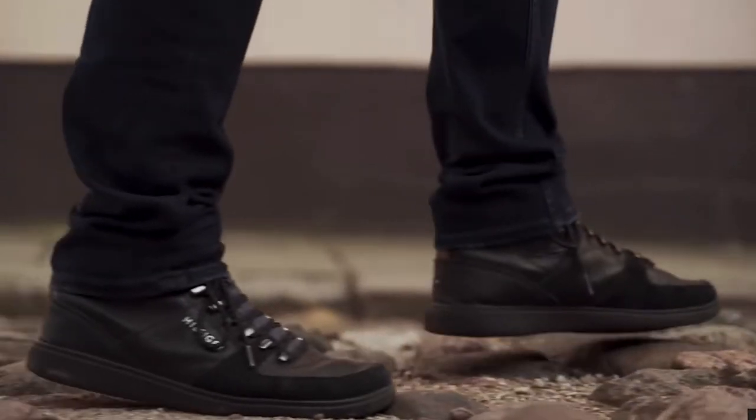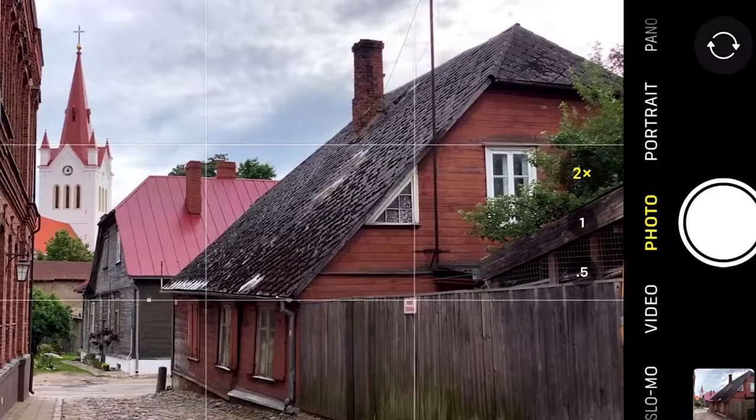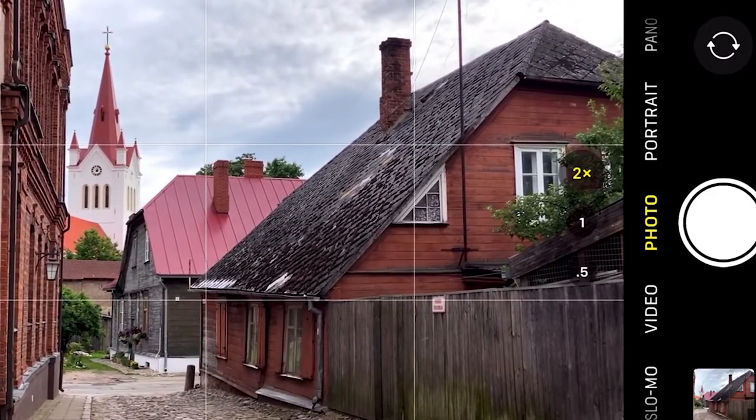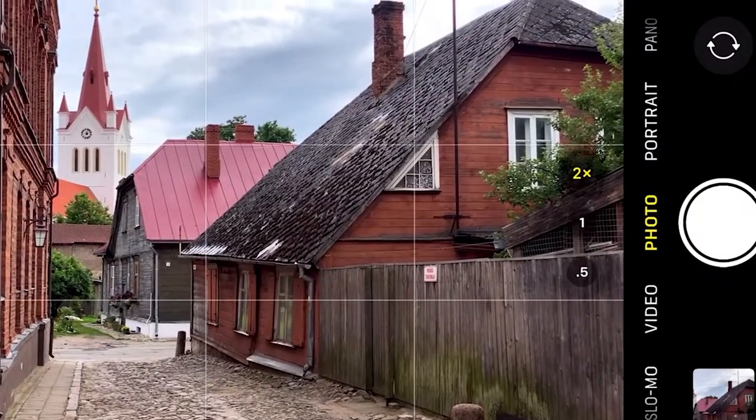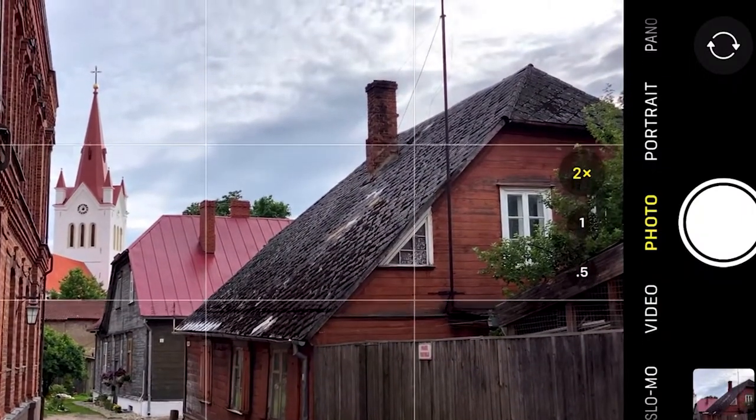And now for the sake of demonstration, we can head back even more to show you what that looks like using the 2x lens. So now if I once again frame up the same shot, you're going to immediately see how much bigger the church is. Now this time we have to be a little bit more careful with how we frame the shot, because we have this pole on the right hand side. So I don't want to include that in the photo, it's a distraction. So I'm going to carefully frame the shot and take the picture.